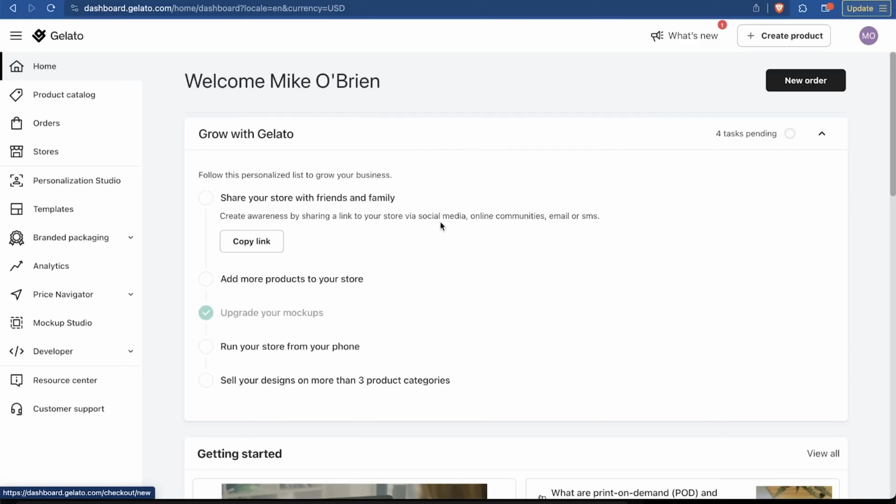All right, so now going back to Gelato, there's a couple more things I want to show you here. So we only talked about how to make some basic products with printing or embroidering, but there's actually some other really cool things, like an entire personalization option, so people can add their own stuff and personalize their own products on your site. So this could be great for like anniversary gifts or wedding favors, all types of things where you want, like people might want print on demand for themselves, and they can buy that through you.